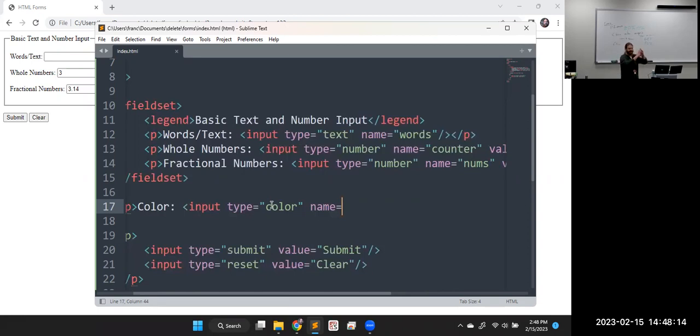The circle buttons, that when we click one, the other one unclicks. We organize those by giving all the radio buttons the same name. And then it treats them all as one thing, so we can only click one at a time. Name is, I don't know, Tint. Tinting, that sounds like a good name for it.